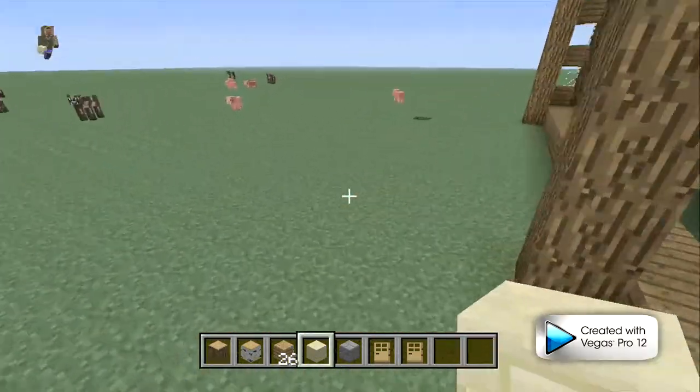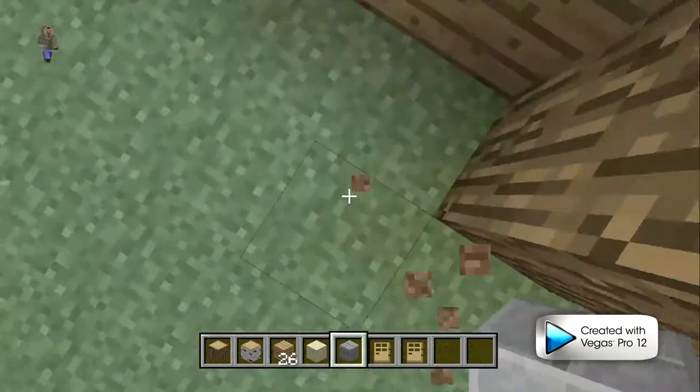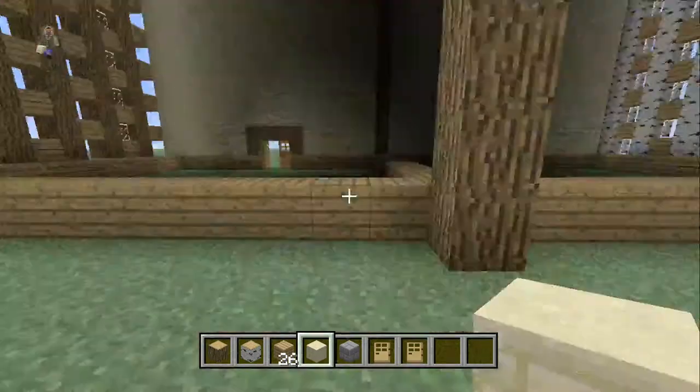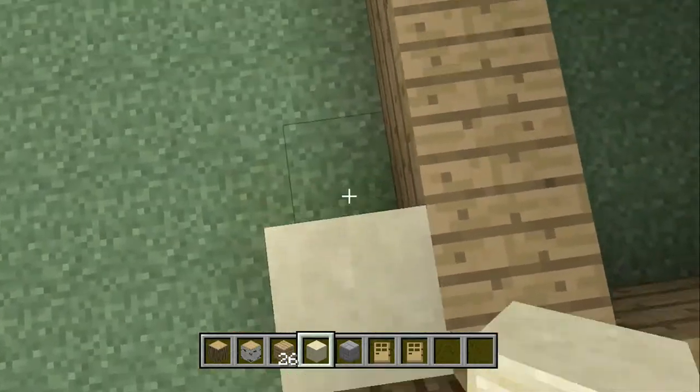Okay. So, this is what your end result is most likely going to look like. Well, you could have just put it regularly. But that's your end result, practically. So, we're gonna start mining these out.